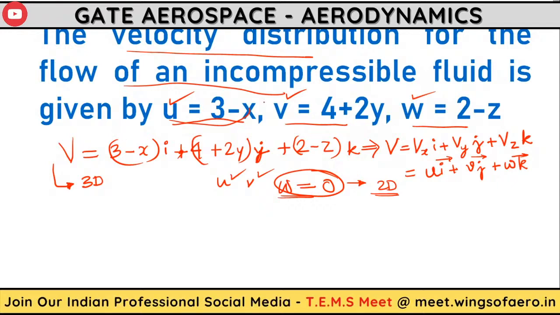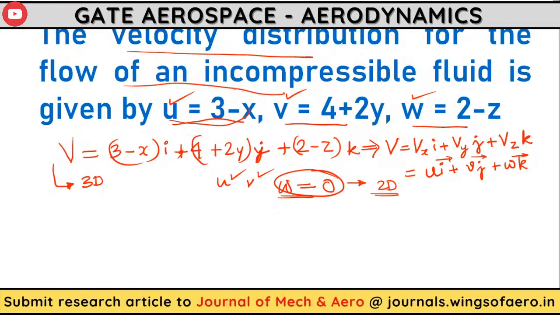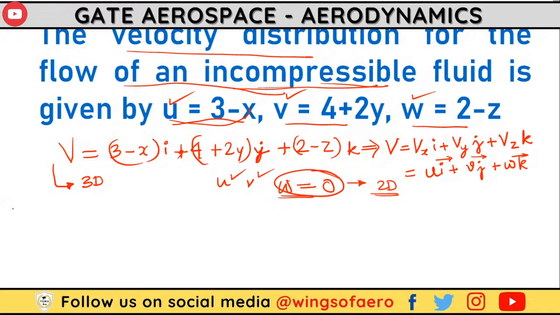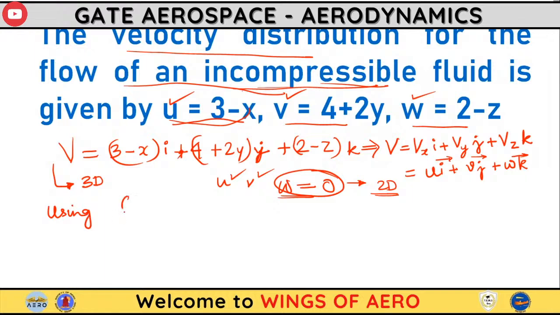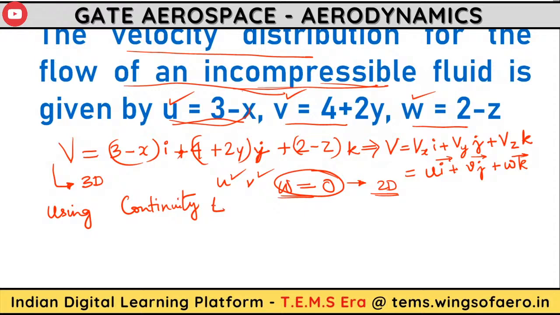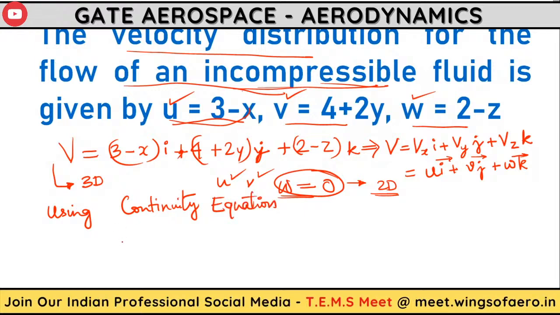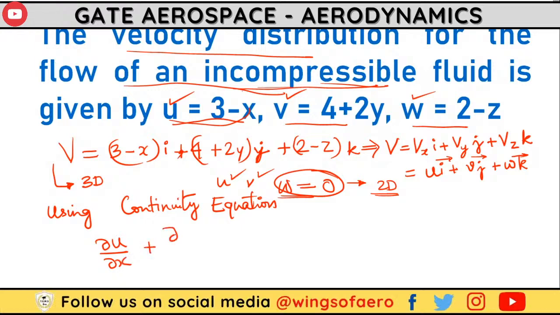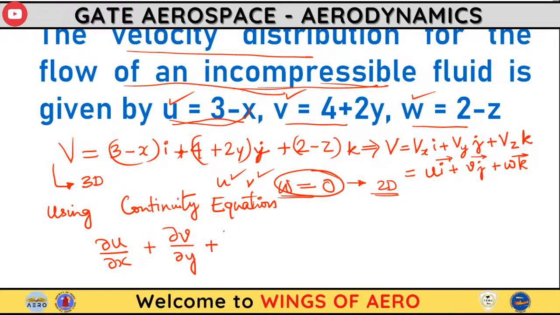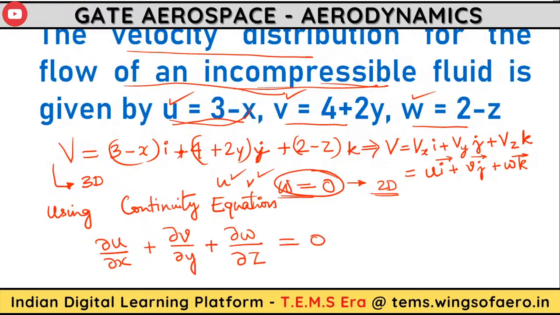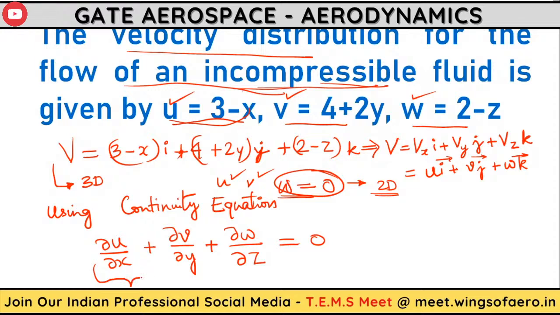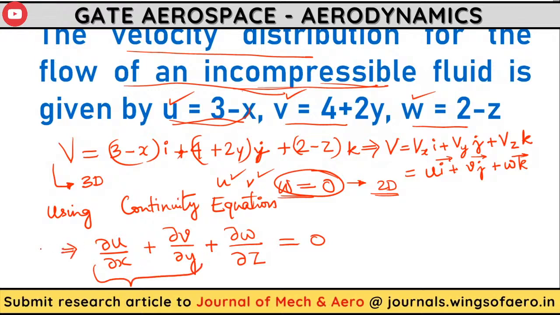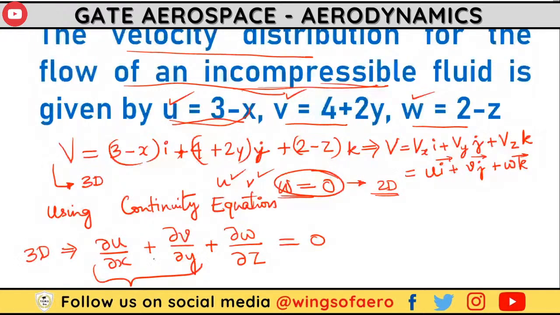All right. Now what they have said, we have to find or prove whether the flow is of an incompressible fluid or not. To understand whether the flow is compressible or not, we have to use the continuity equation. What is the continuity equation? We have dou u by dou x plus dou v by dou y plus dou w by dou z equal to 0. In case it is two-dimensional, then we write only the first two terms. This satisfies the three-dimensional flow.